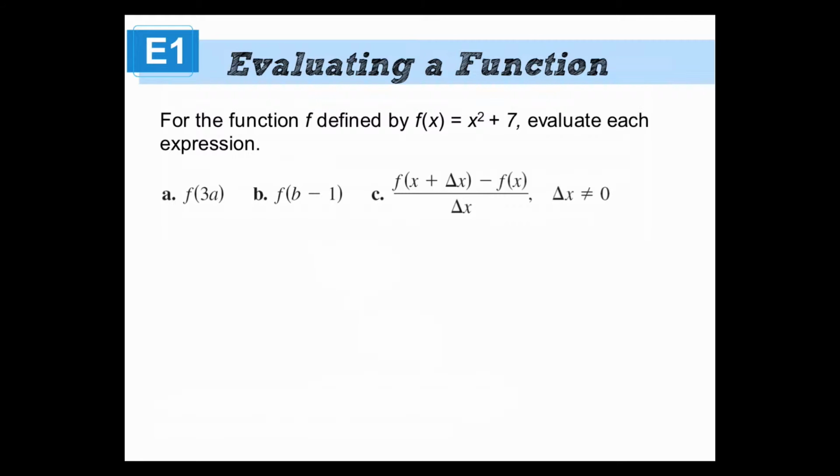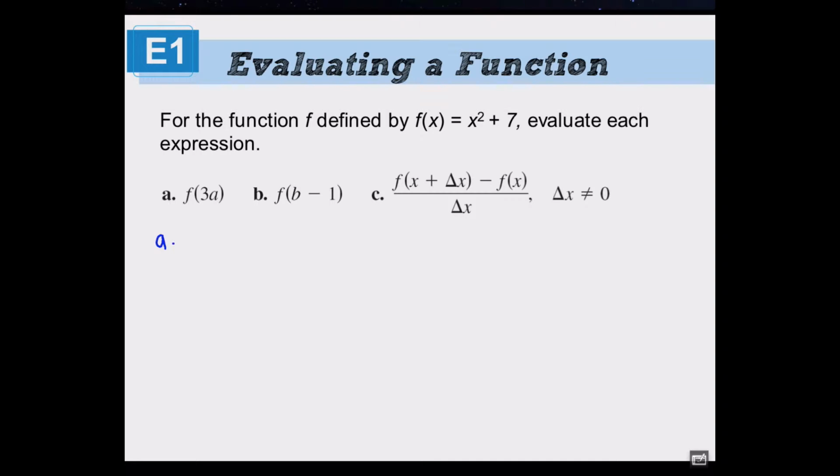This you know, but you may have struggled with, so I wanted to review it. Let's start with part A. We have a function f of x equals x squared plus 7. By the way, what does that function look like? Parabola that's moved up 7. It's your standard mother function parabola that's moved up 7. Okay, none of that is relevant right now. Just thought we'd do a little quick review there.